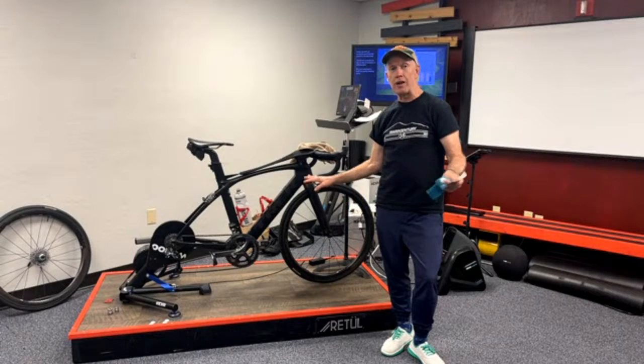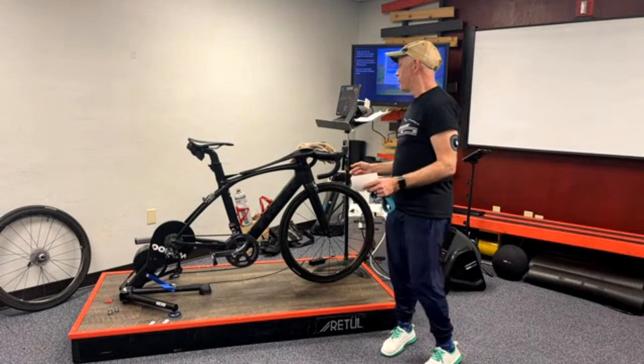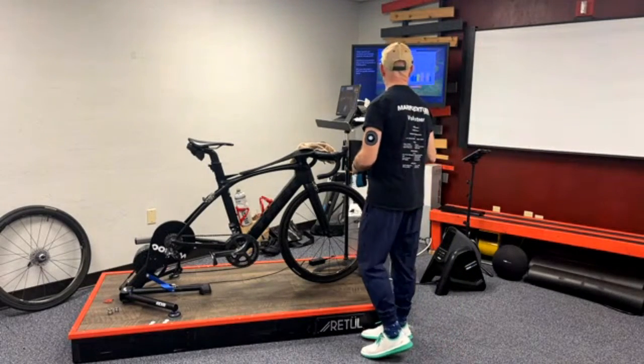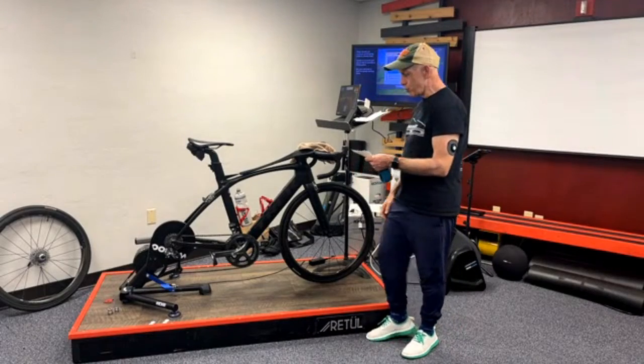Now, all that said, what do I know? If you want to ride erg mode, ride erg mode. But when we race, we're going to test your mind to see if you can hold it without a machine making the decision for you. Let's go ahead and flip forward one more.